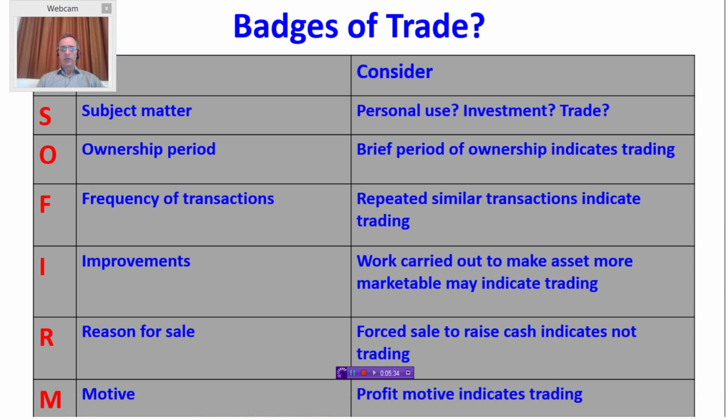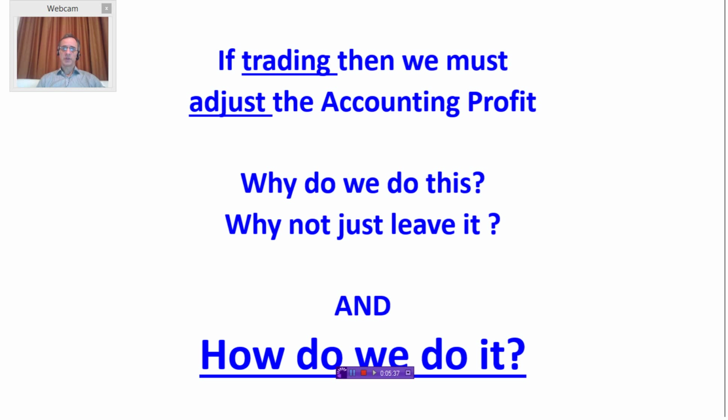Okay. So moving on, if we were to assume that the individual is trading, then, for an individual, what do we do? So the individual provides us, let's say we're working in public practice as an accountant, the individual provides us with their set of accounts, their accounting profit. Let's say that it's 40,000 euros. Now, what we know is that the individuals will have perhaps claimed deductible expenses that aren't allowable. And they may well have included within that accounting profit items that are not taxable under Case 1 or Case 2. So really, we need to adjust the accounting profit that the individual provides us with for tax purposes. We need a tax-adjusted trading profit.